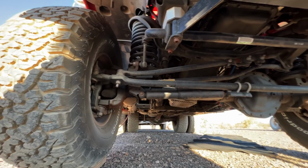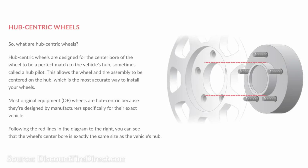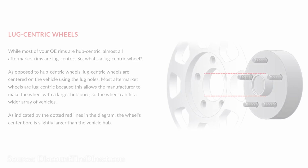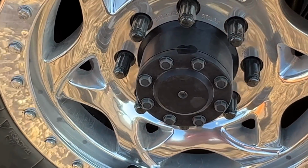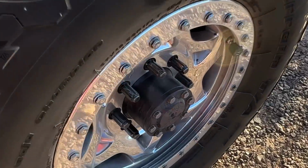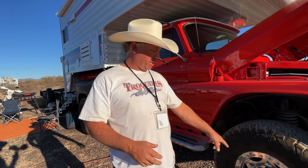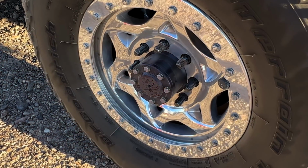So Scott was asking about the front axle, and this is actually kind of a facade. The aftermarket wheels are not hub centric. The new trucks just have the axle nut, and we didn't want it looking like a new truck, so we built out of aluminum an exact replica of a rear full floater. All the details, all the way down to putting a groove in where the gasket would go. The bolts don't go to anything, but it goes over the Ram hub, and then the Walker Evans wheel is hub centric. We machined it so that's hub centric. It has the old truck feel, and it is much safer because now the wheels are all hub centric again.